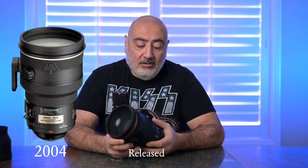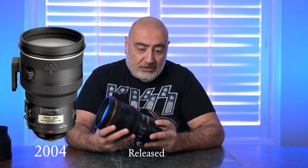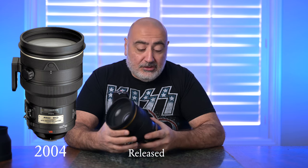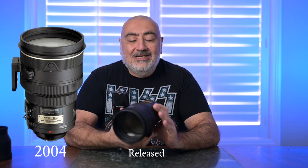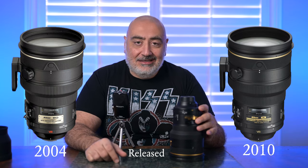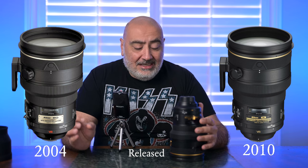This is a workout, guys — it's heavy. There are two autofocus versions of this lens: the Nikon 200 VR1 with the red VR badging, and this is the VR2 — it has the gold badging. It has nano crystal coat, and there are a few other features which I'll go over — the differences between the two lenses. The VR2 is the latest Nikon 200mm to date. This lens came out in September of 2010.